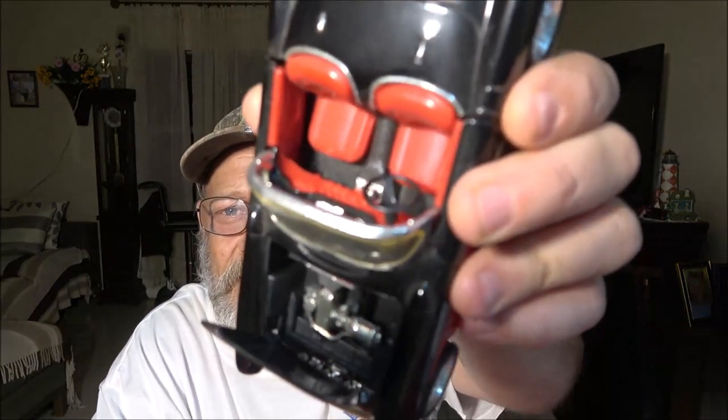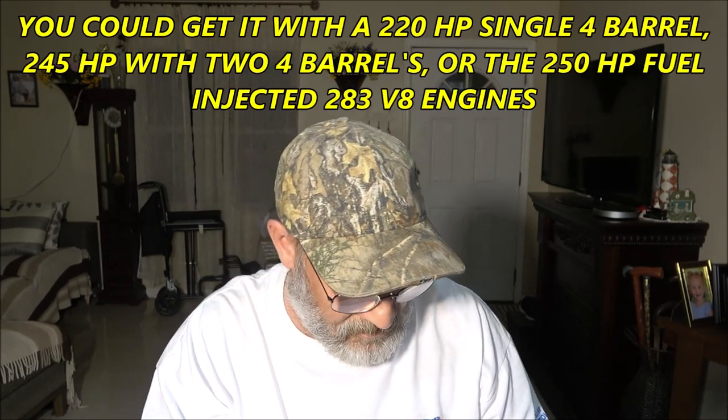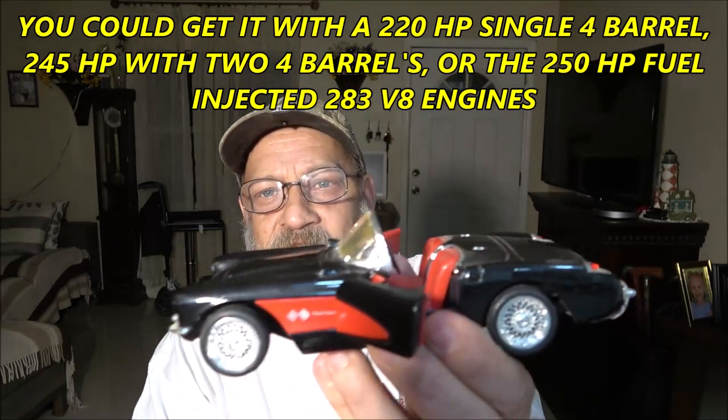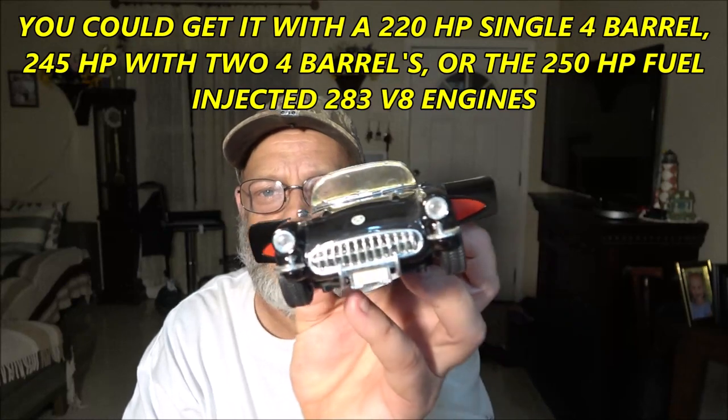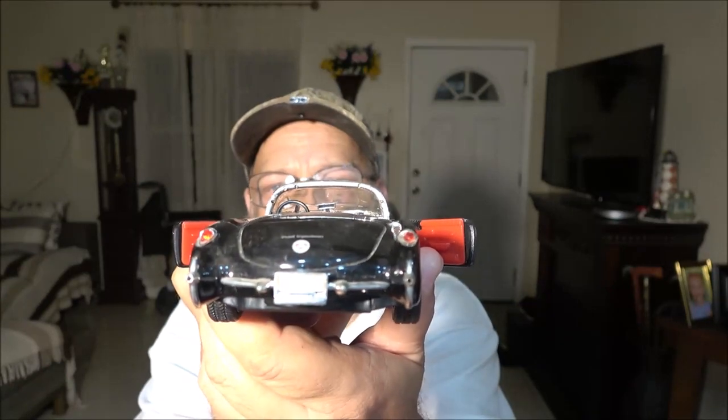Okay, so I'll show you the engine. There's the engine down in there. Looks like that would be probably a 283. Hood comes up and the doors come open. And then I'll show you them all sitting down here together. This one again is a 1957.